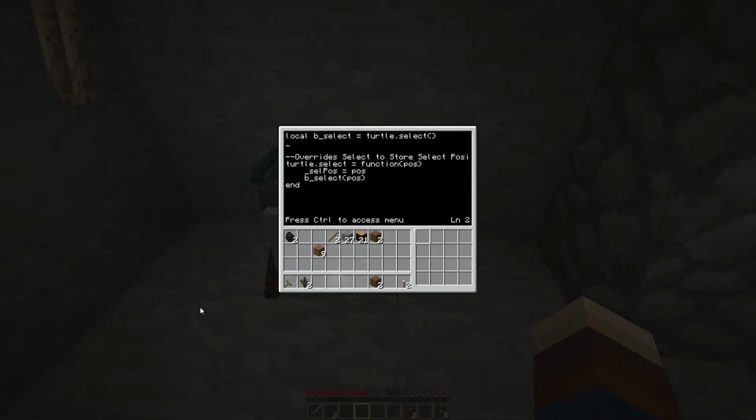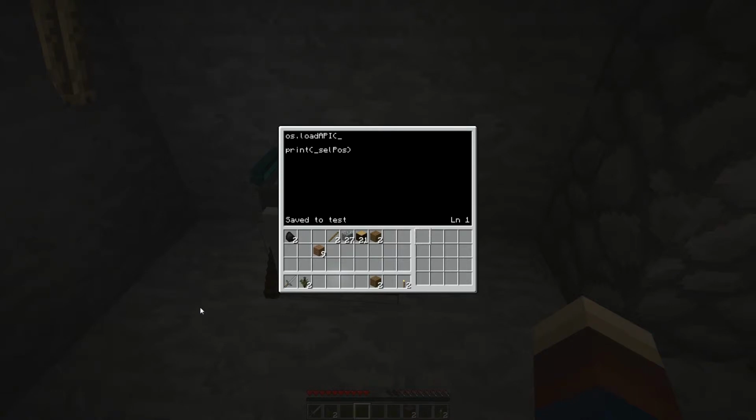I need to make sure that this variable is initialized. So if I print select position, I know I need to load that API up, don't I? So what was it? os.loadAPI. I've got it here, I think. I'm just changing over to look.